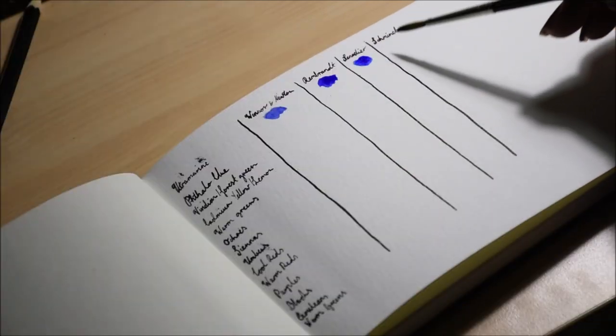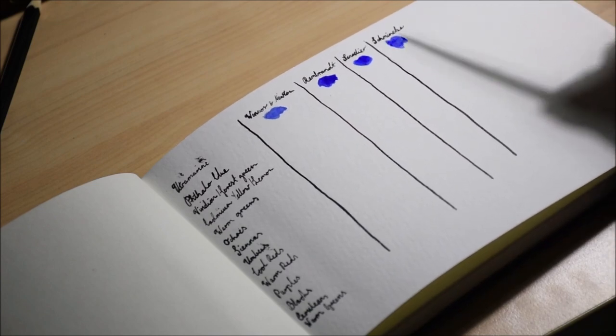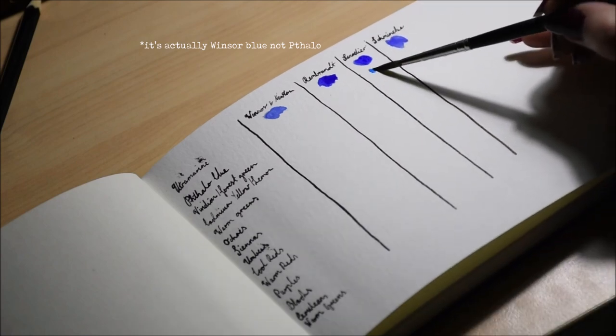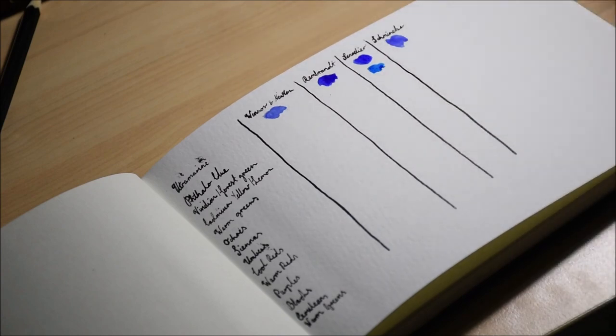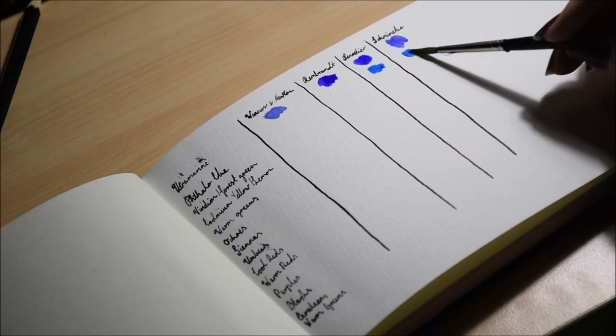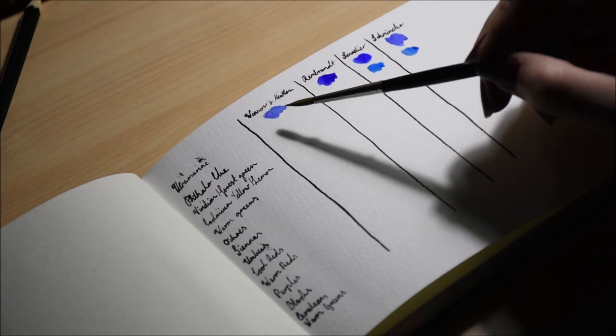I then moved on to Phthalo Blue. And my favourite from the Phthalos was the Winsor & Newton one. It appears to be slightly green in here. It's a very rich, deep colour, whereas the Sennelier and Schmincke were more blue toned and kind of washed out. They weren't as pigmented. And as for Rembrandt, they didn't have a phthalo blue in that particular set, so that's why that's missing from the chart.